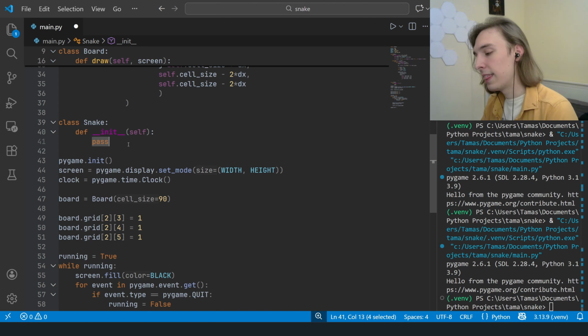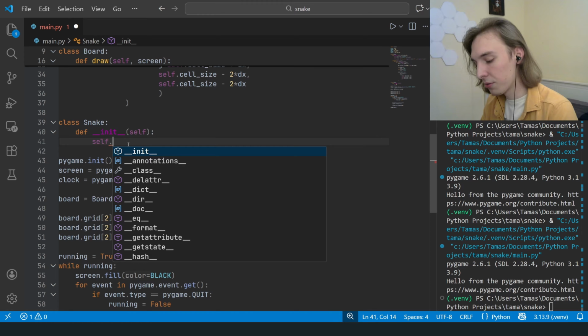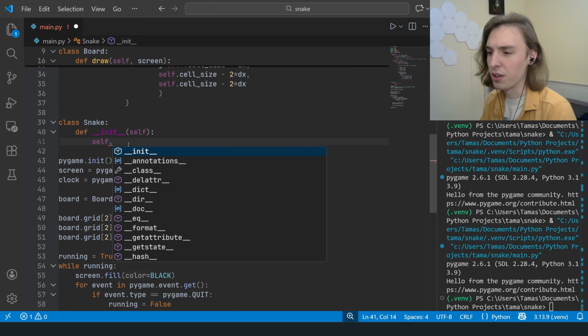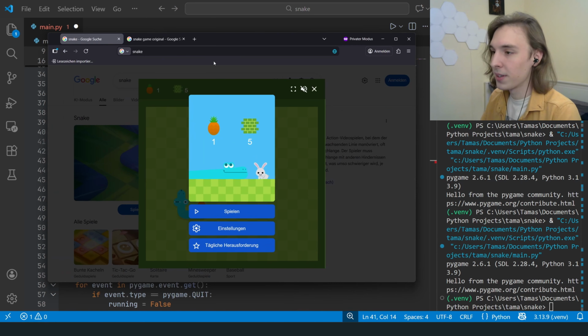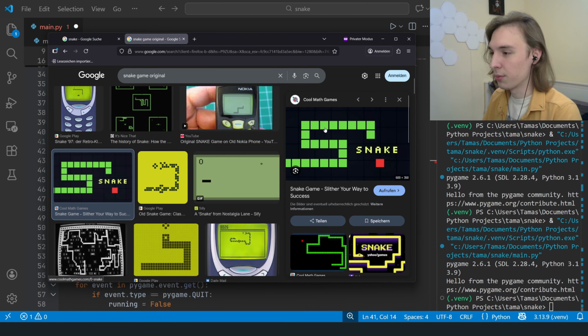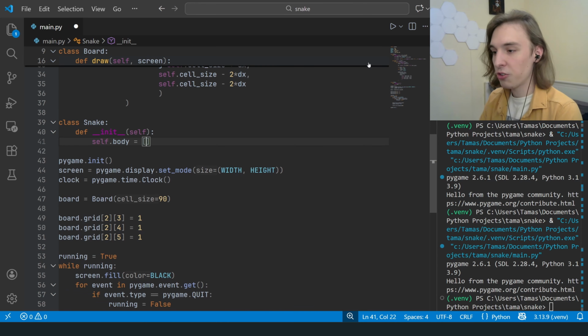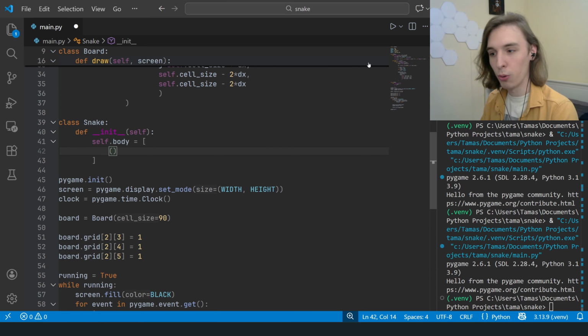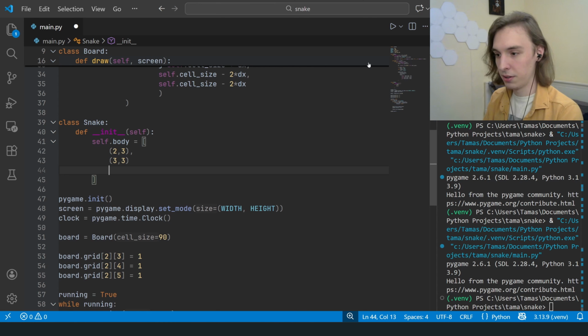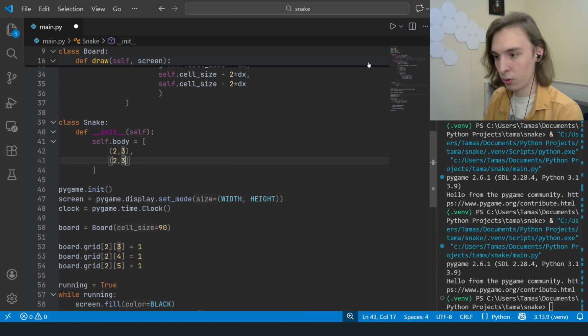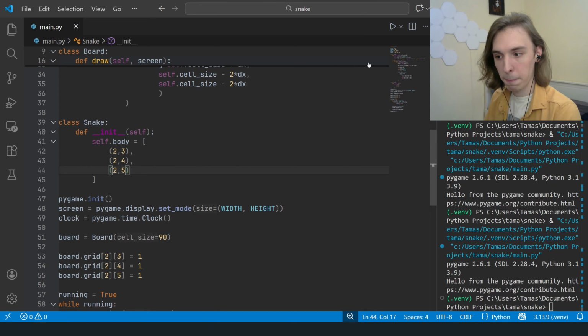But the snake, what it should know is its, I guess, its components. What do we call it? Like the individual pixels. The body? Let's call it the body. And that's just an empty array. And in here, in the body, we'll pass coordinates. We'll do like 2, 3, 3, 3, and oh no, what was it? 2, 4, and 2, 5 as tuples.